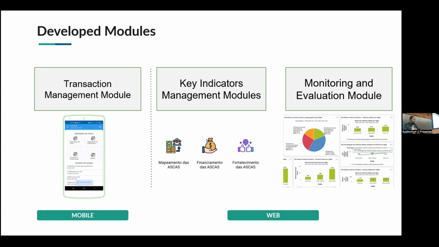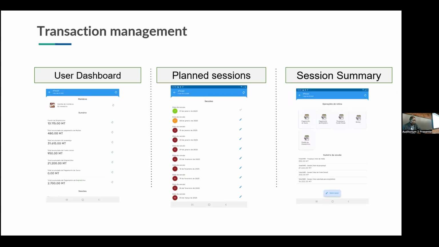In some places you find people who have some understanding of how to use the money, but in some of them they really have lots of problems. Also we have another model that monitors the evaluation, what is happening.